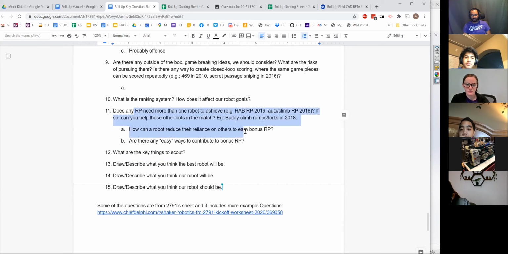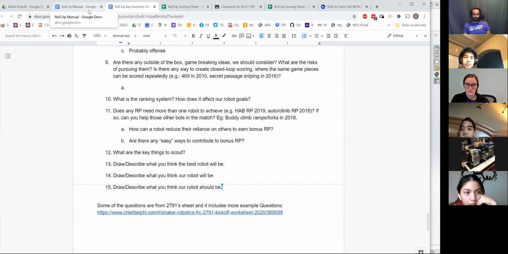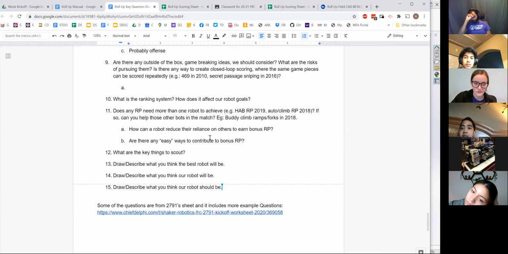Okay, so some of the last stuff we can talk about. Do you need more than one robot for RPs? Probably. You can probably get the goal RP with one robot if you're really fast, right? You can shoot enough balls. Climbing robot, you definitely do. You need at least, what do you end up needing? You need 3 high parks or a climb and a high park, right? Yeah. Okay. Wait, for ranking? Yeah, it's 90.